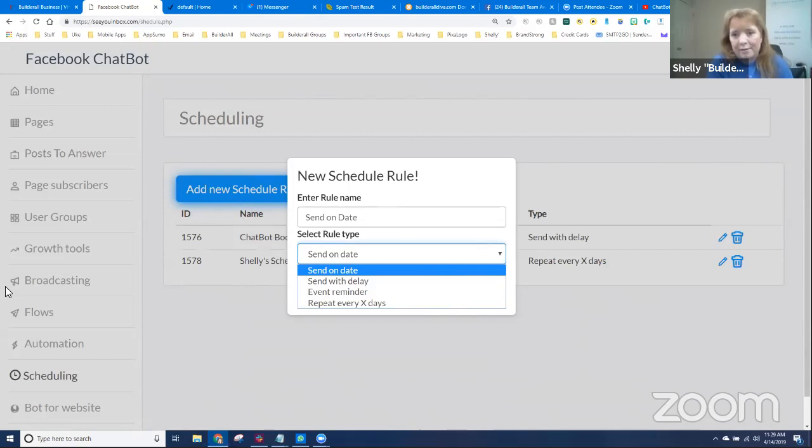So no matter what, every 7 days they'll get a flow sent to them that says, oh, by the way, if you'd like to unsubscribe, just click the unsubscribe button or type in the word unsubscribe anytime, however you want to do it. Does that make sense?